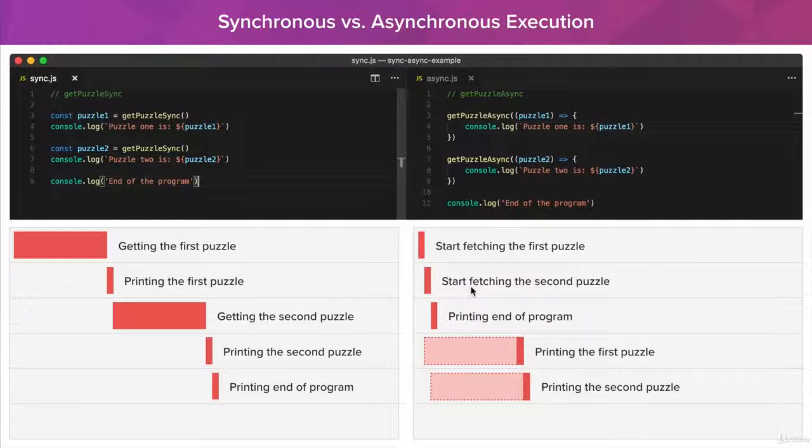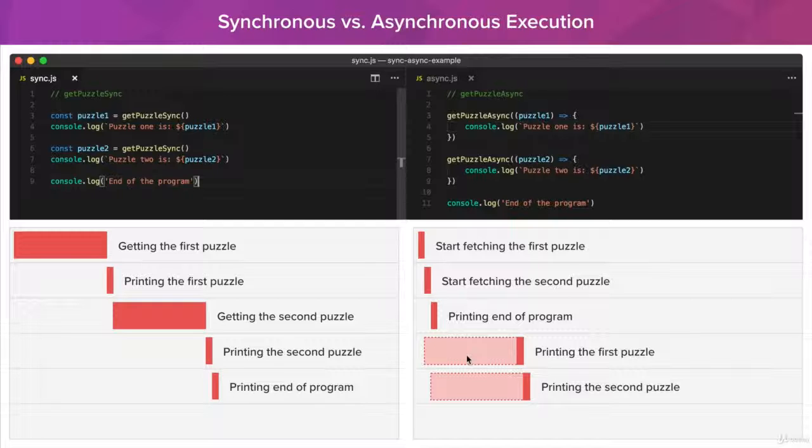Just because we're using an asynchronous form of execution doesn't mean the request time itself is any shorter. The difference, though, is that we have a whole bunch of overlap. We can perform other things at the same time, and I can actually wait for both of those 1 second requests to finish at the same time. So instead of waiting in series, one after the other, I'm waiting in parallel. The end result is that our asynchronous example finishes in about half the time as our synchronous example. Not only is it a lot faster, it also does not block the user from interacting with the user interface, and it doesn't prevent other unrelated code from running.